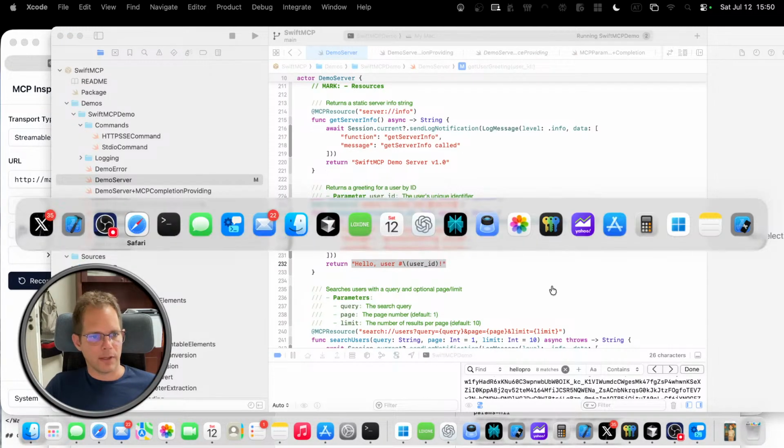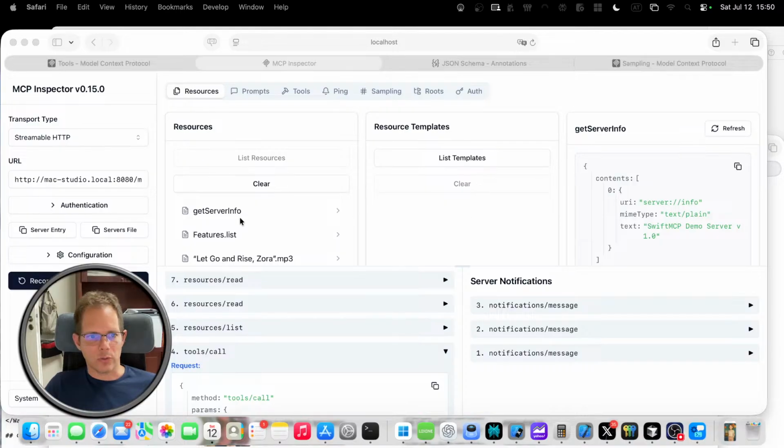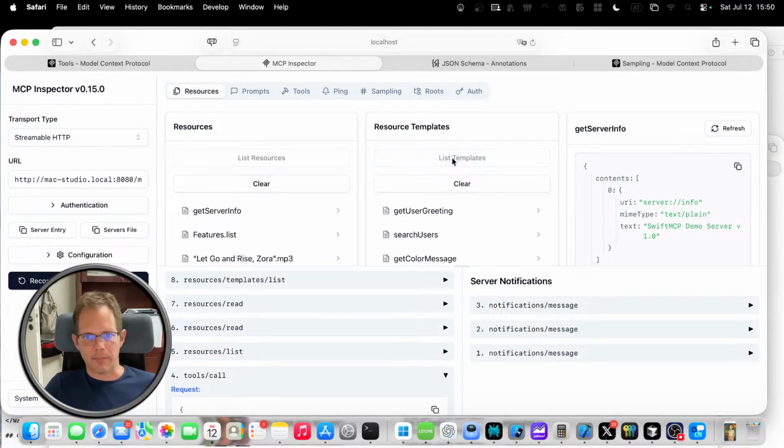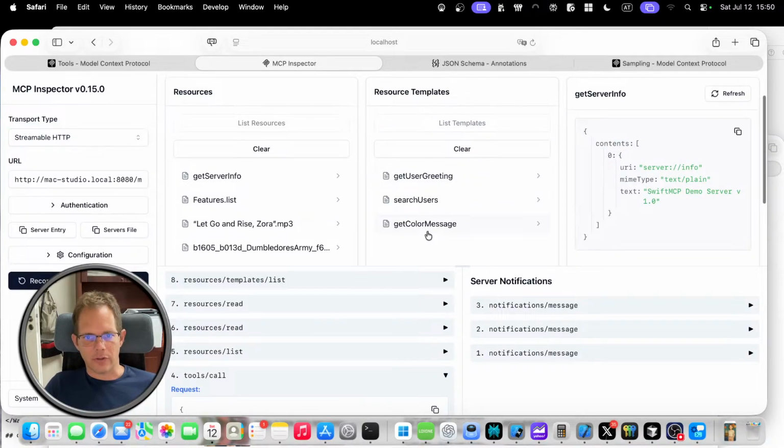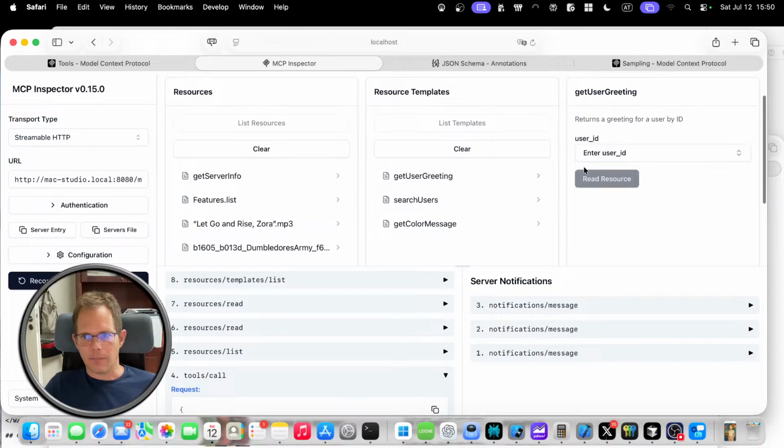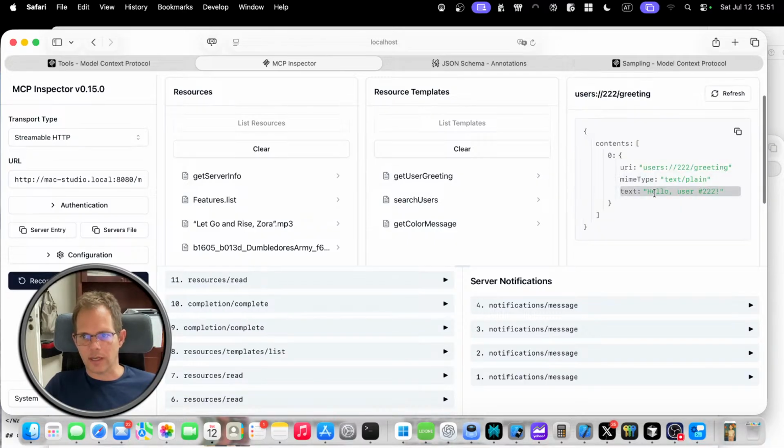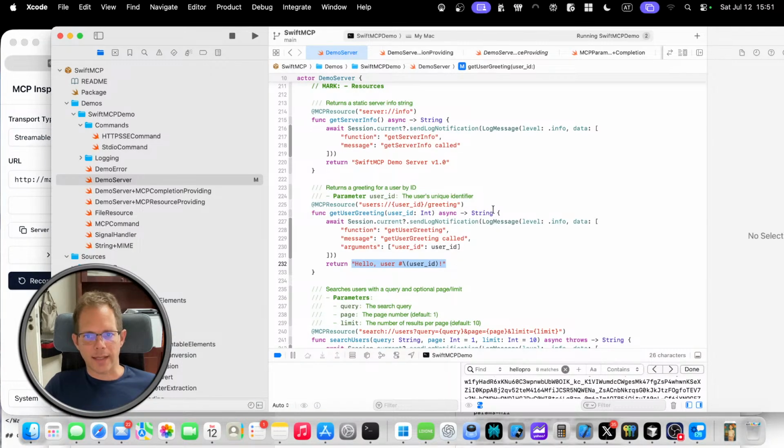So if I do list templates, I've got 3 templates here. User ID 222, read resource, hello user 222. And there are 2 kinds. There are the functions that just return a string.